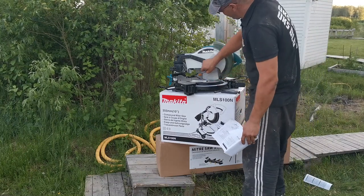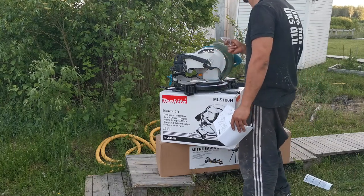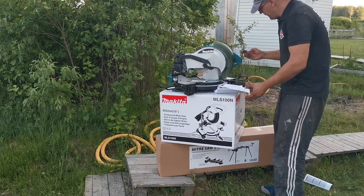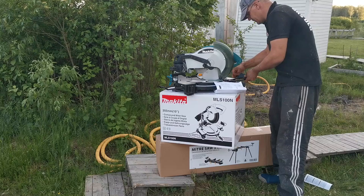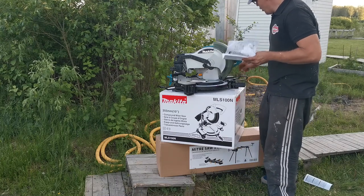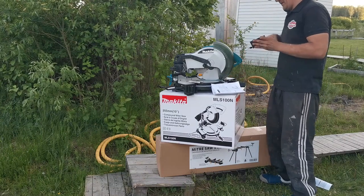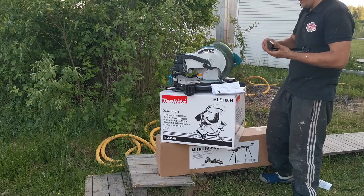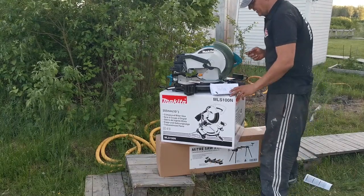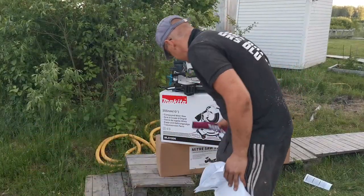Oh, this is for 90 degrees. Maybe this is for setting the blade. Yeah, never. I'm not going to use this. This is trash. Oh, okay. Maybe it goes here. I don't know. This is a stopping card. Yeah, okay. Nice. Maybe a tool holder too. Nope. This is trash.